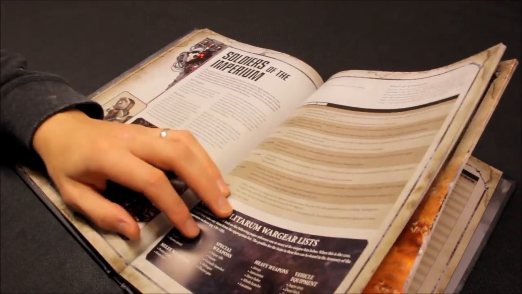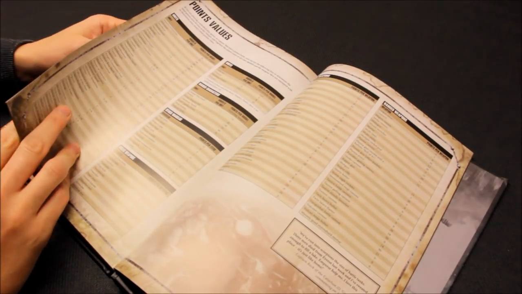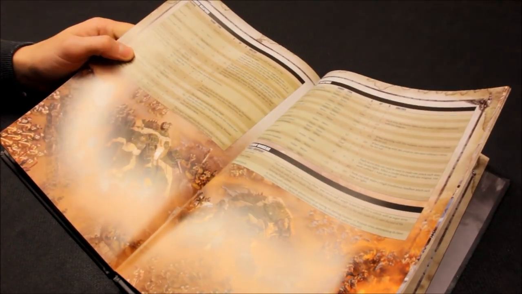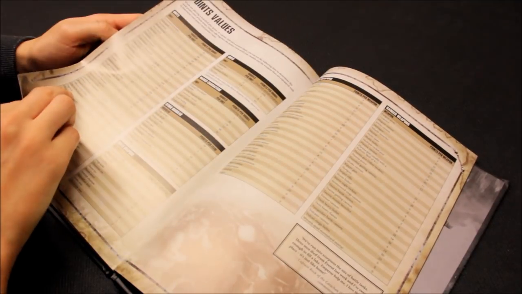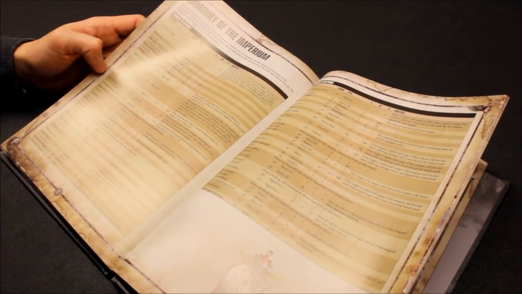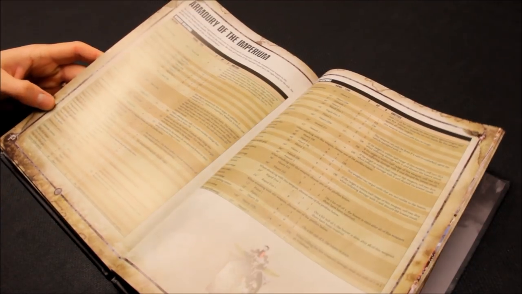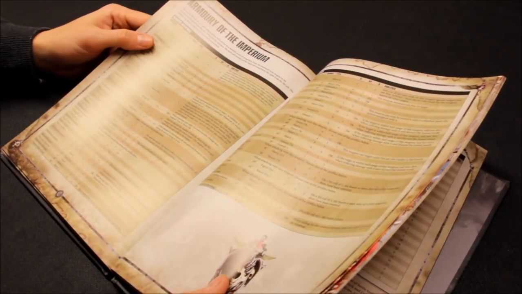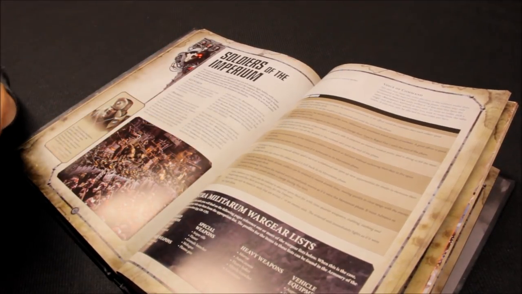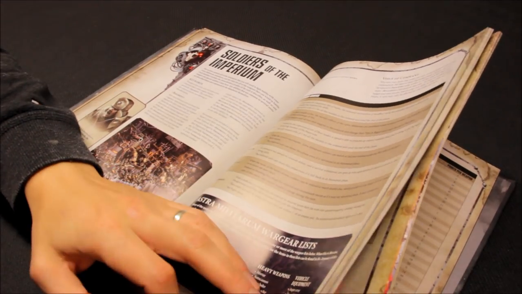Heavy stubber. Right, it's just got that weapon option that you can take if you wish, which is 4 points for the heavy stubber. Which is just here. Heavy 3, strength 4, AP 0, 1 damage, range 36. Yeah, so if you want a little bit extra firepower, probably wouldn't bother with that. But if you've got some spare points, you can.